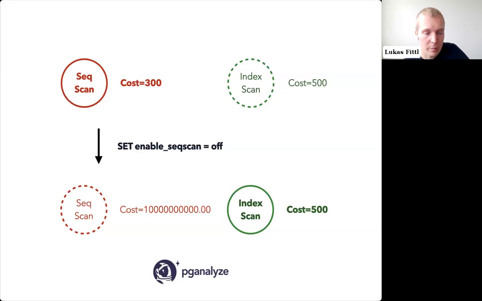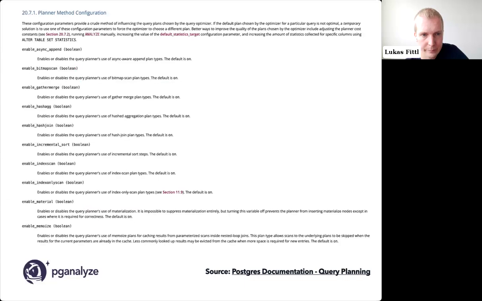I use this on a connection basis. So I run this in my psql or wherever I'm running my queries, and this only affects the current connection. So this is safe to do on production as long as you use a dedicated connection. And you can essentially use this to say set enable_seqscan off, rerun your query, and then you'll see what Postgres did, right, and what the cost was of the good plan.